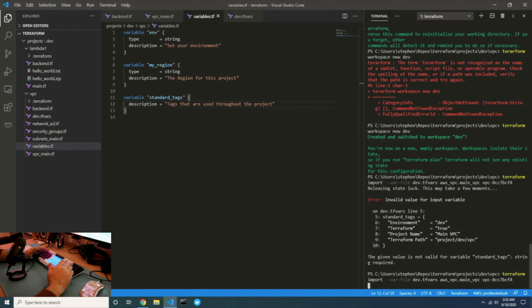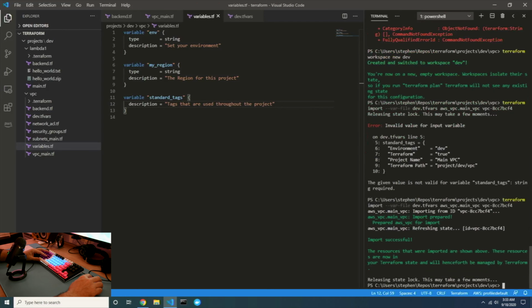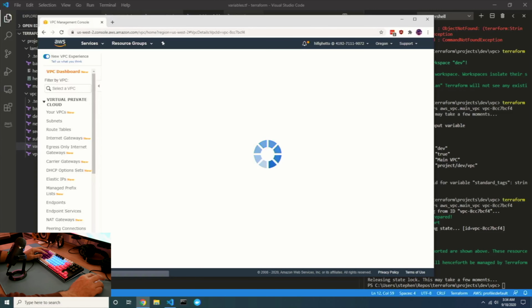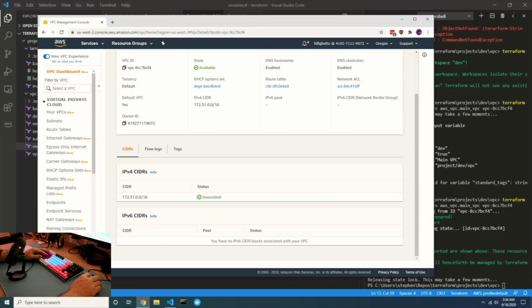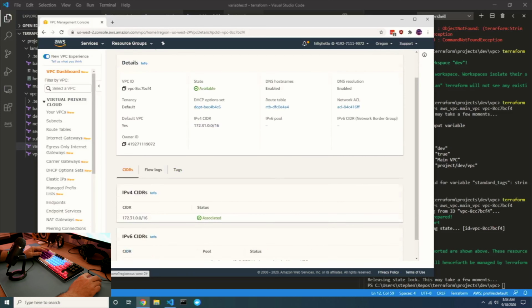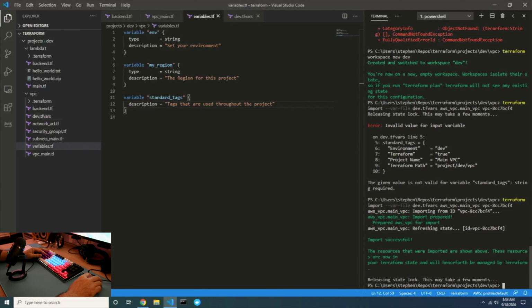Because I had that set to string and it shouldn't be a string, so. Okay, so now this is in Terraform, and if you refresh it, well, you haven't really done anything yet, so nothing's going to change. So there's no tags, the CIDR is the default one, and the CIDR there should match your default CIDR.